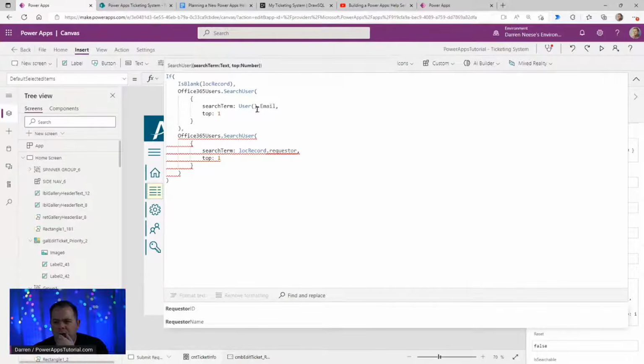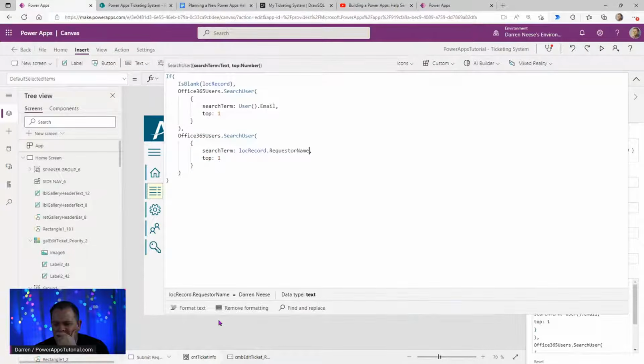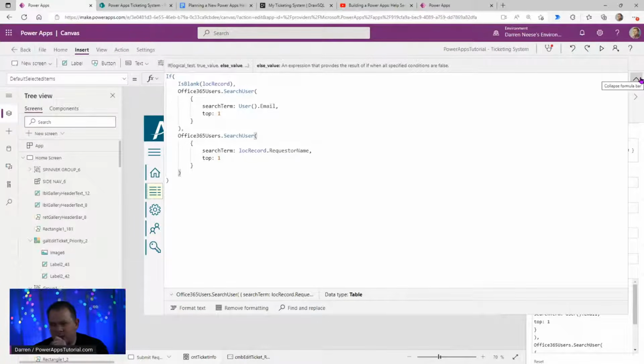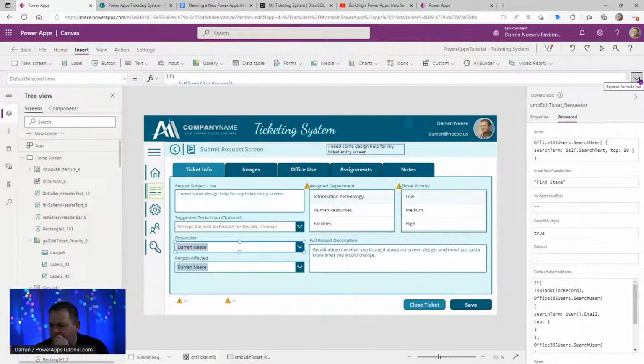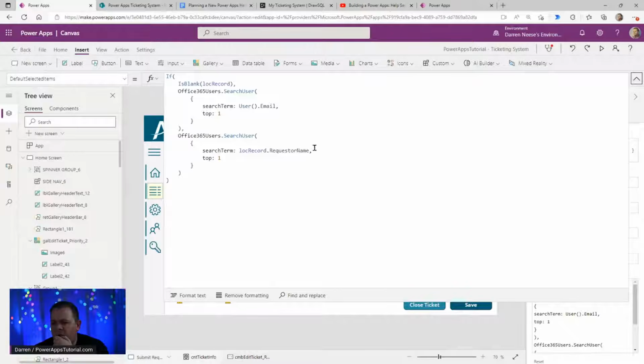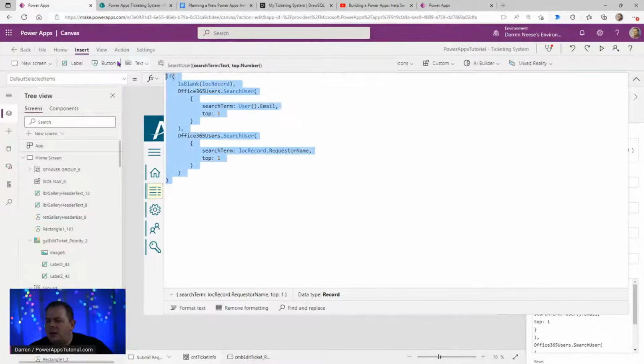And we were doing an email there. I'm going to do name. All right, let's see how this works out here. I mean, we could go do a lookup and find the email like we did here. All right, so we got requester name.